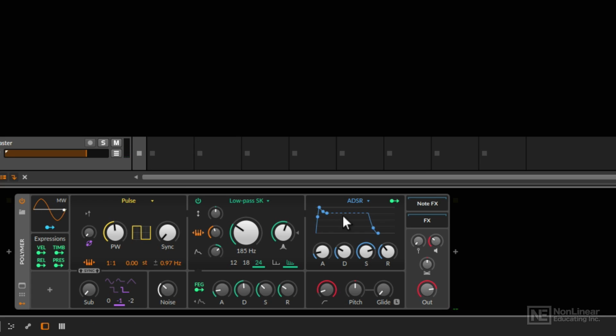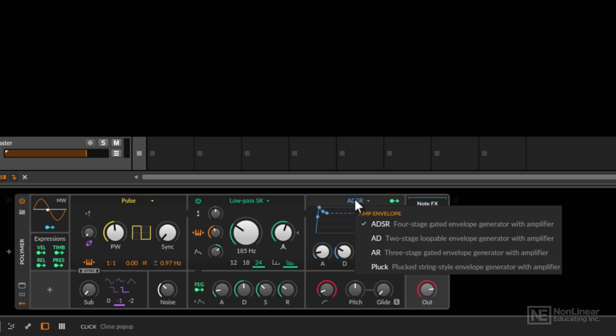Now let's say I want to make something that's a bit more percussive, a bit more plucky. It could be anything from like, I don't know, more of a bellish type sound, a short piano, even drums and percussive sounds. If that's the case, I can choose one of the other envelopes that does not have the S, which would mean it doesn't sustain, all right?